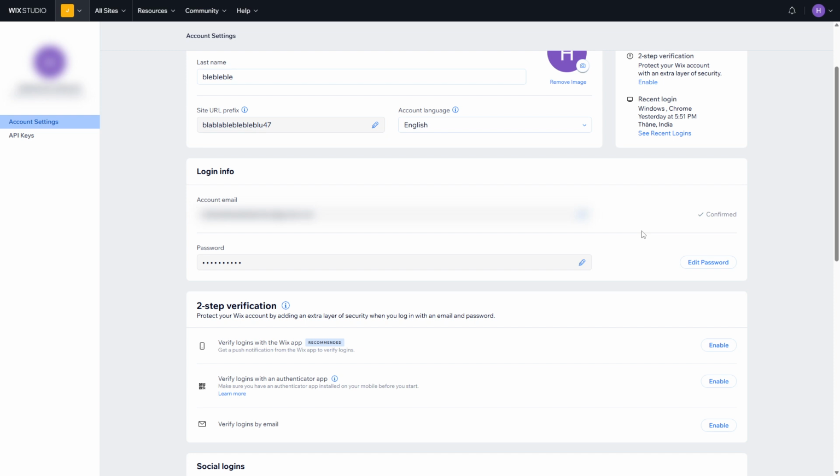Finally, after typing in the verification code, simply click Submit. This action finalizes the change, updating your Wix account with your new email address. Congratulations! You've successfully updated your email, ensuring that you'll receive all important Wix communications at your preferred address. Maintaining accurate and up-to-date account details is crucial for managing your online presence effectively, and now you're all set.